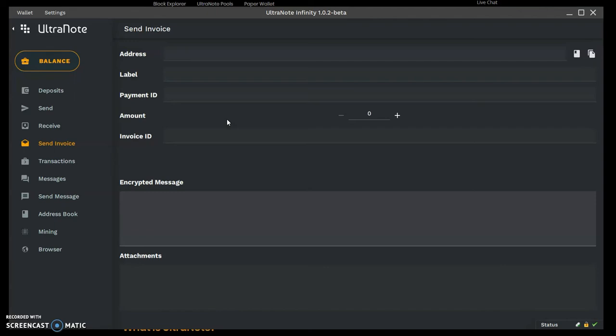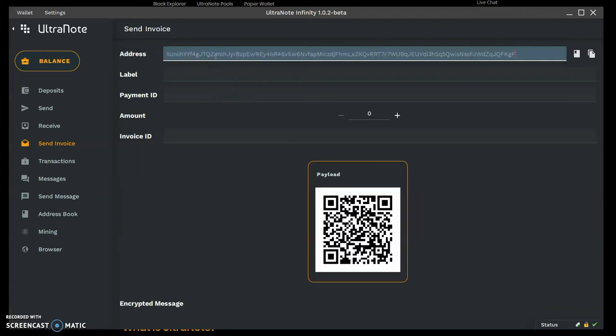So for example, what I will do here is I will enter the client's address. I can put a label here if I want for my address book, client 1.